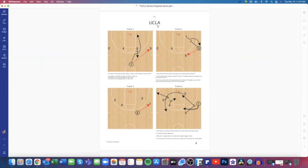But in UCLA, this is the basic. 5 will now look to hit 1, and then 5's going to sprint into a ball screen. 3, after their down screen, is now going to come off a double stagger by 4 and 2. Now, this is key here.